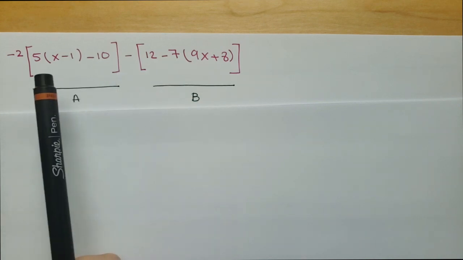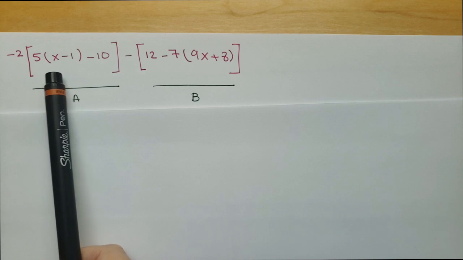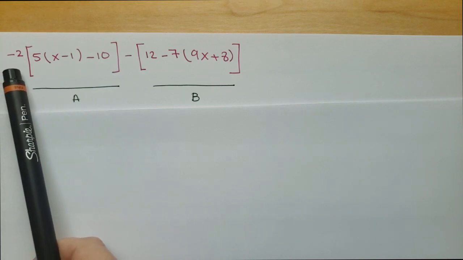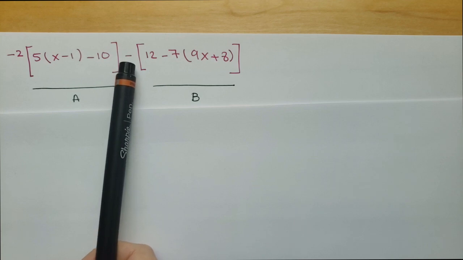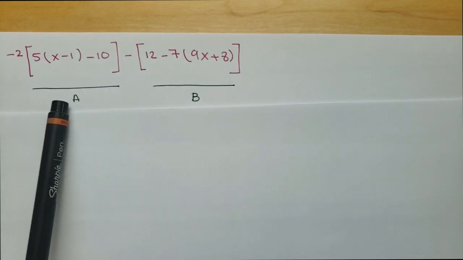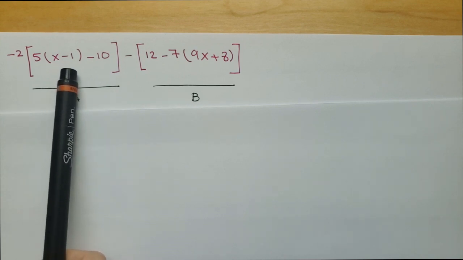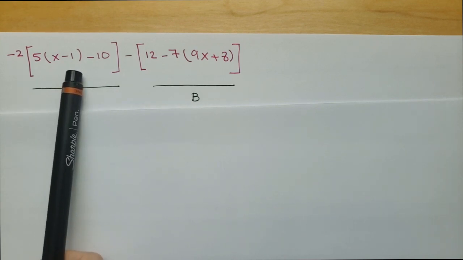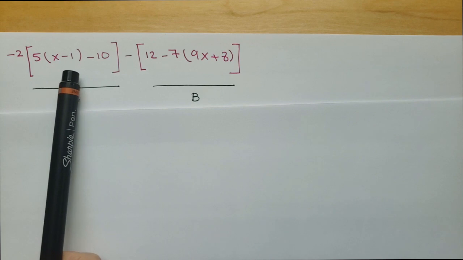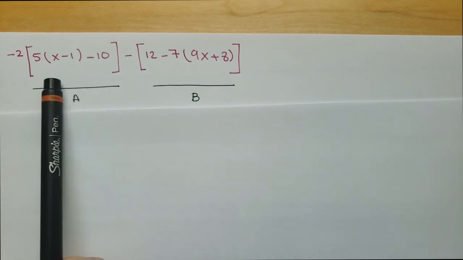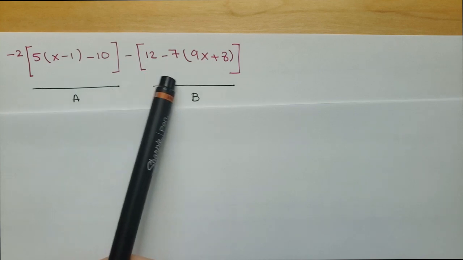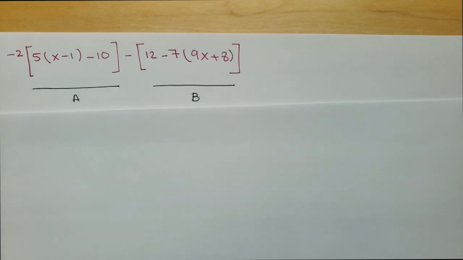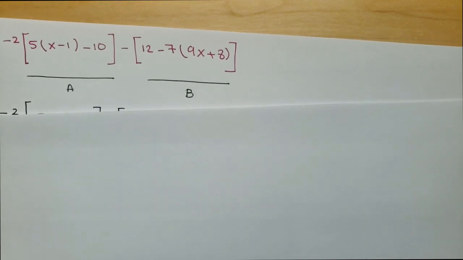Inside each square bracket there is a parenthesis, and as you can see, in front of each square bracket there is a number, or a negative, which is -1 actually. So I usually start with the innermost parenthesis or bracket, simplify, and move further. The bigger square bracket I call A, and this one I call B. So I try to simplify.